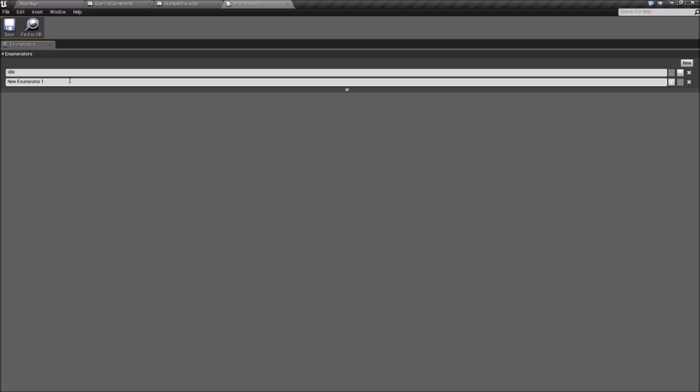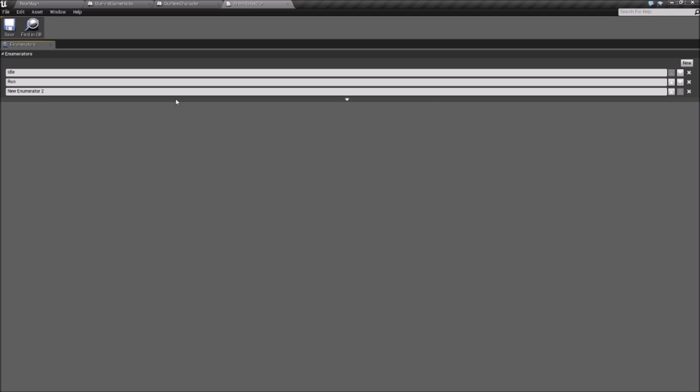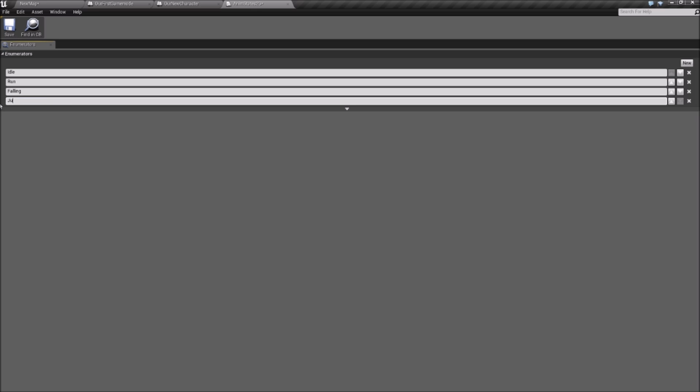Our second state is going to be whether he's running. Another state is going to be whether he's falling. And our last state is going to be whether he's getting ready to jump or landing. You can have various other states based on whether he's shooting, taking damage, flying. You could have any sort of states you want, and then you can switch on those inside your character.